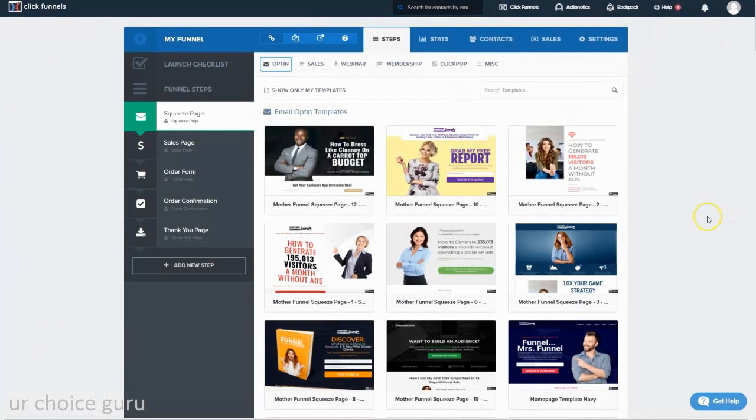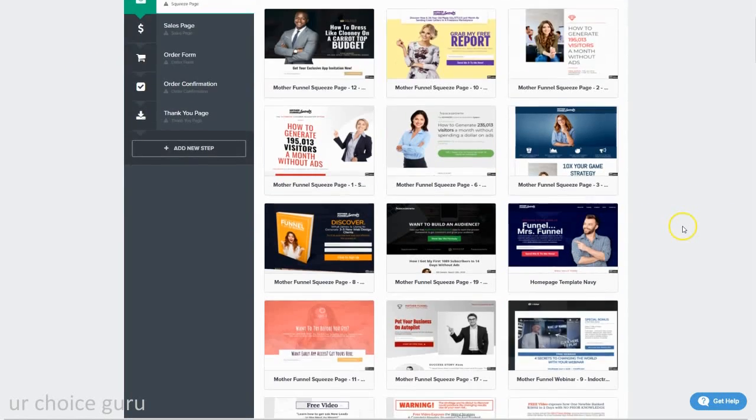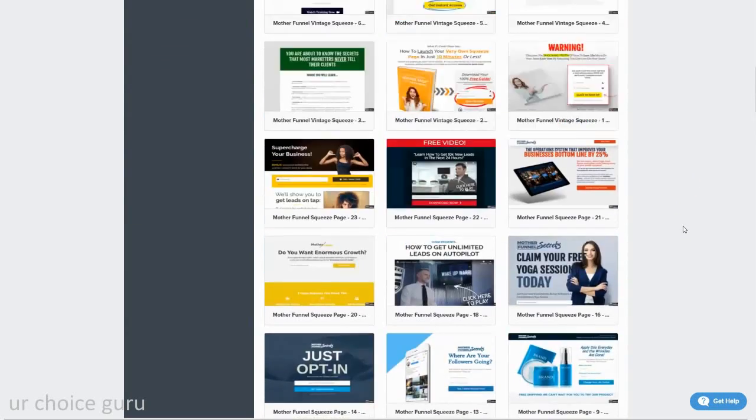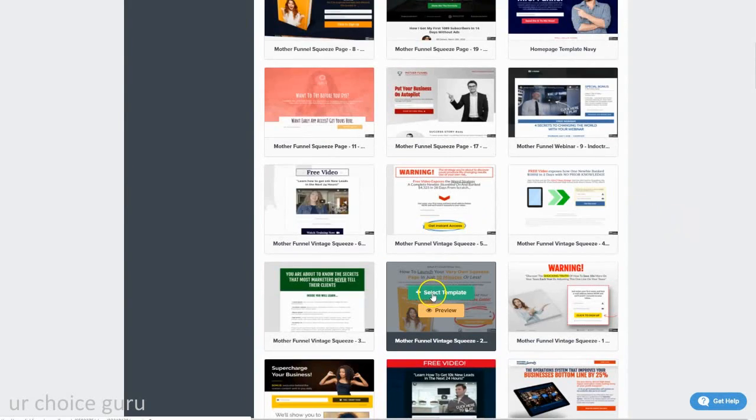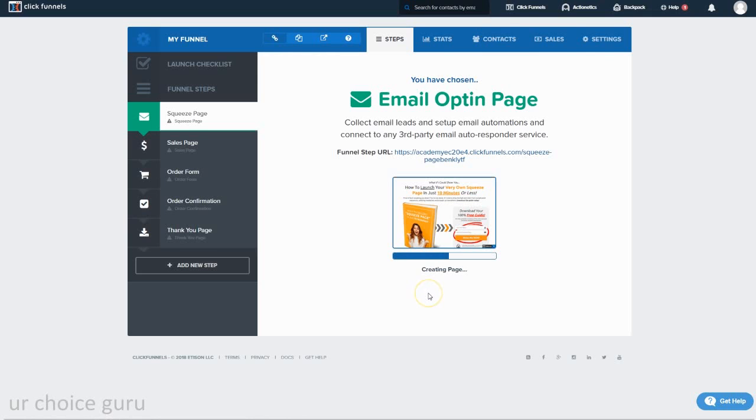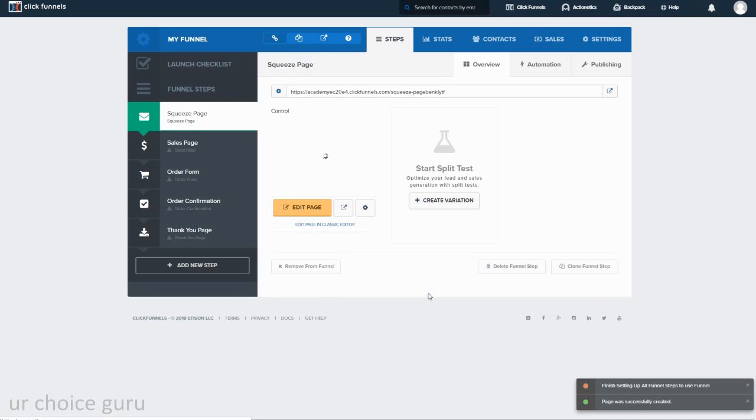Okay, so if you'll recall, a couple of lessons ago, we had just chosen the funnel type and hit the button Build My Funnel. Well, this is where we left off. We chose this basic sales funnel with a free offer at the entry point, followed by a sales page with a paid product. Now that we've finished crafting and splintering our offer, we can get started actually designing the pages. So first we'll need to choose a template for our lead page. There's a ton of awesome ones here, but I'm kind of a minimalist guy. So I'm going to choose this simple one right here.